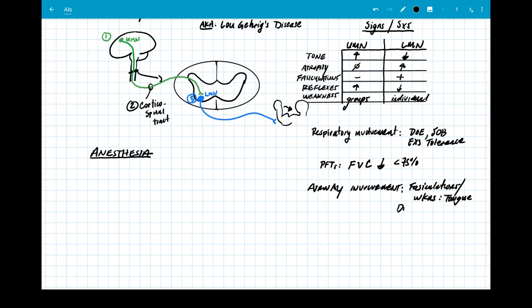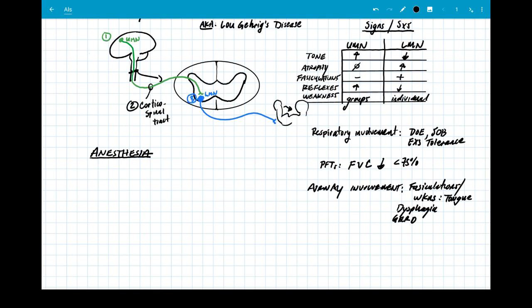Do they have any dysphagia or difficulty swallowing? Do they have any really bad acid reflux or feel like they are regurgitating foods after they eat more than normal? Those might clue you in that they are starting to have some airway involvement, and their airway may be compromised very easily.